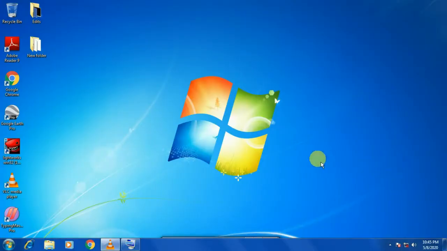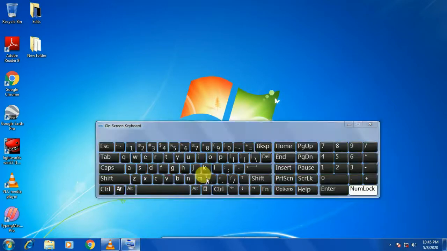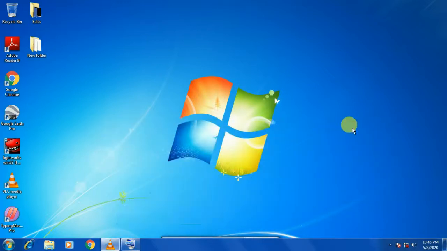As you all know, you can use a virtual keyboard with your mouse very easily just by using this on-screen keyboard. But what if you don't have a mouse, but you need to use a mouse in an emergency situation? How can you use that? Then the solution is here. Watch the video till the end to get to know this very cool feature.